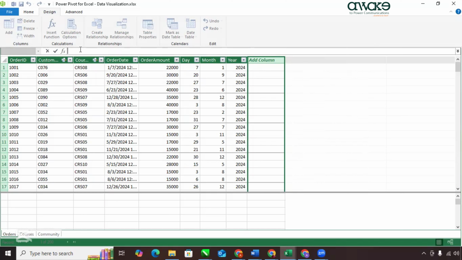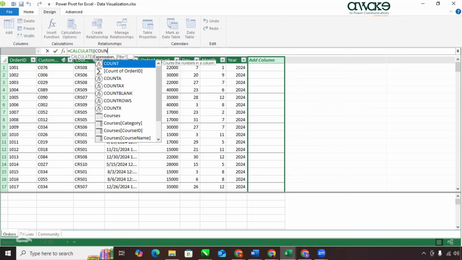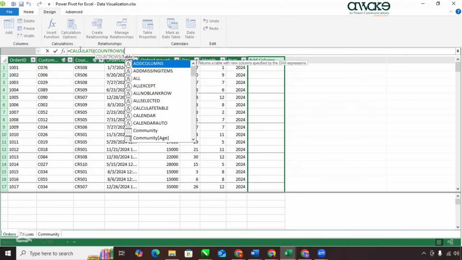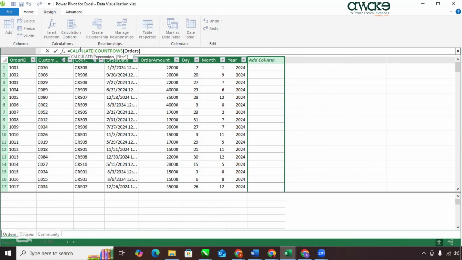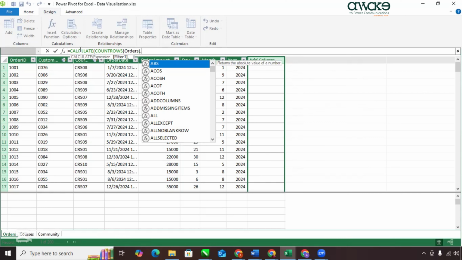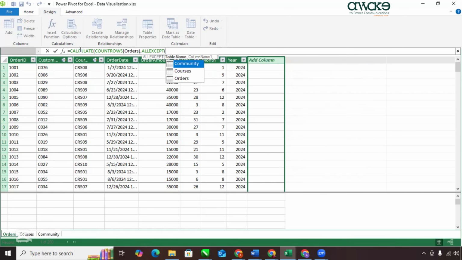Let's enter the following formula. Once we are done entering it, I will explain what it does. We'll say equals CALCULATE, open parentheses. Our expression will be COUNTROWS. We open parentheses, and we want to count rows from our orders table. Then close parentheses and say comma. Then we'll say ALLEXCEPT, open parentheses.